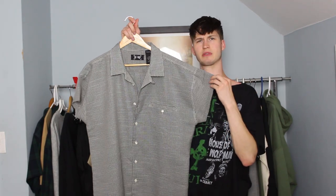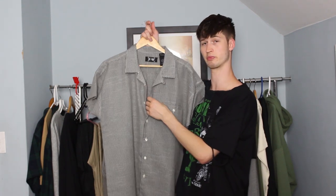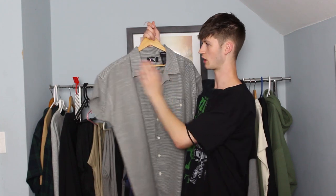It's different. I don't have something like this, really. Normally, I'll wear a button-up like this, usually without an undershirt. I'll try to put on some chains or something to show off the necklaces. And yeah, I'll show you what that looks like on.